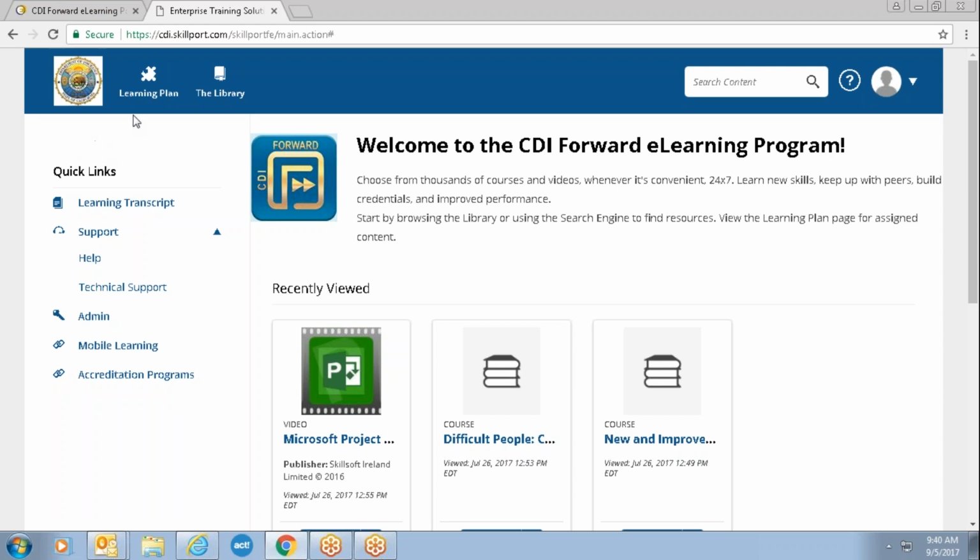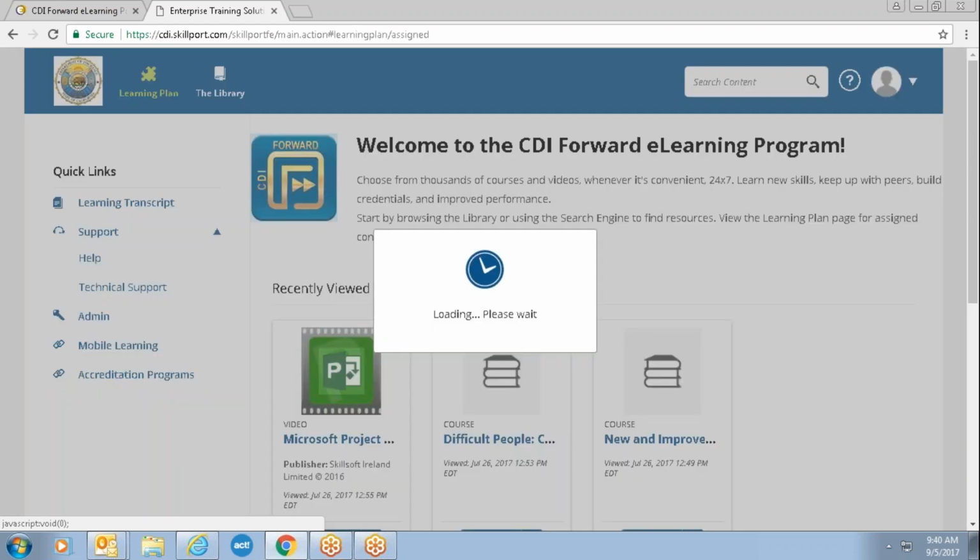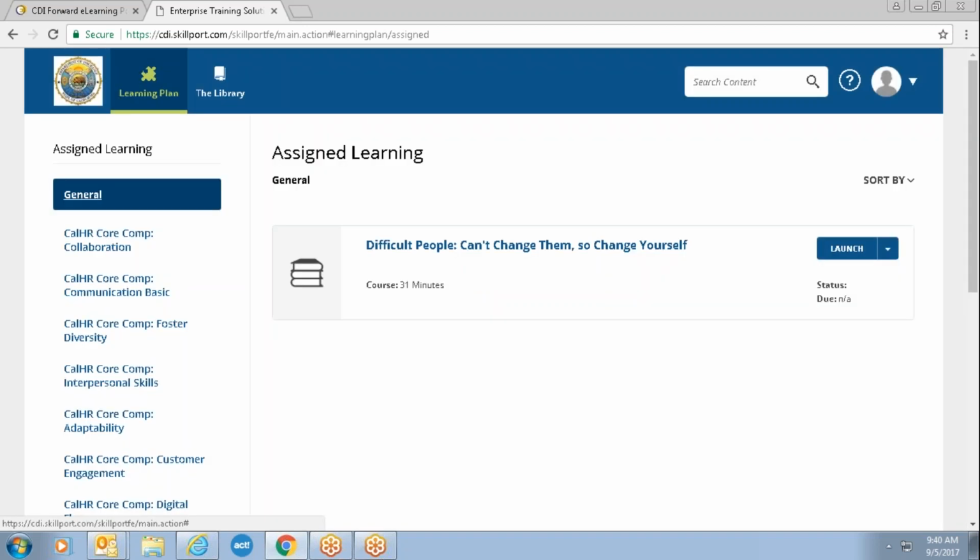The next portion I'm going to go into is this learning plan. Learning plan, I like to explain to you that it's like your own library of courses that you are working on. The very first folder that you see is the assigned learning. If you see courses in your assigned learning, that is telling you that your manager and or supervisor has assigned a course set or courses to your learning folder. So that is under the assigned learning.